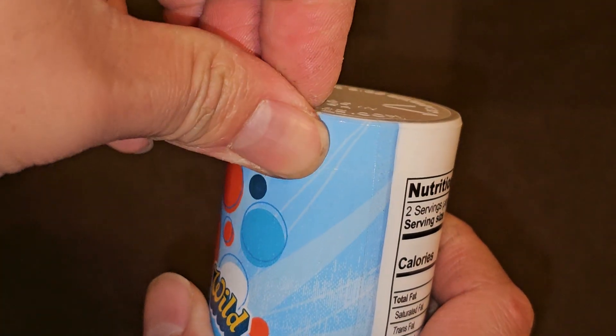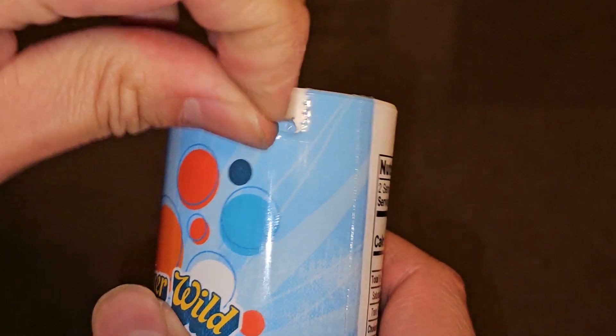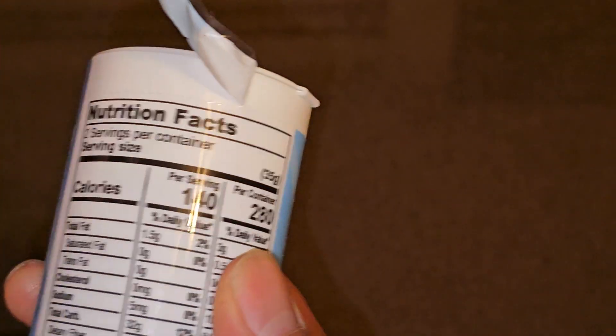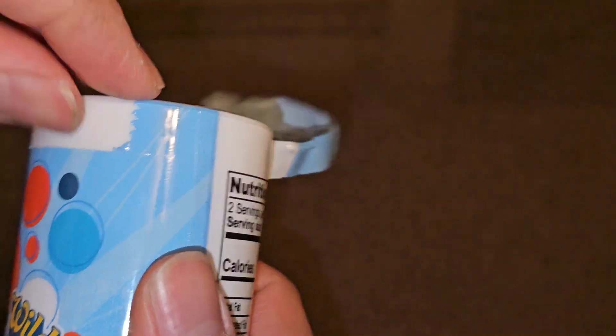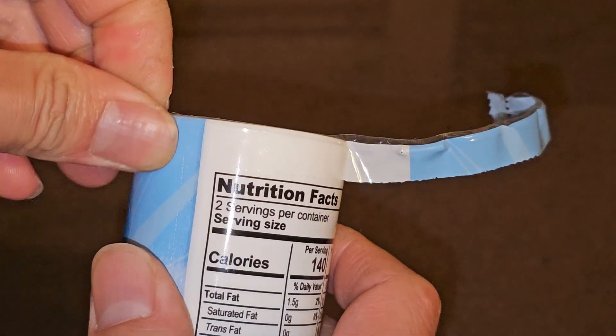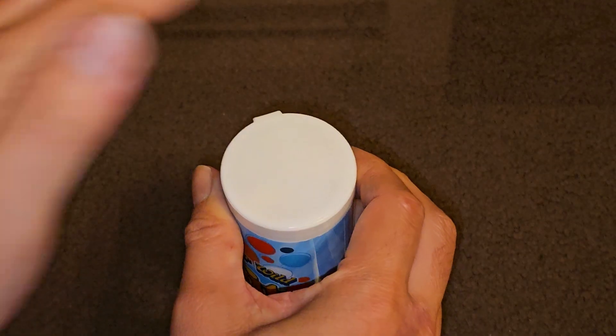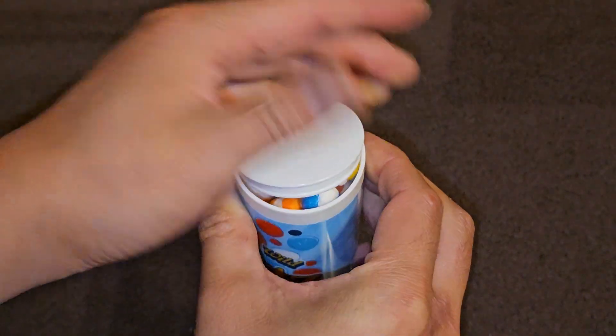So let's go ahead and open this up. It has this little perforation to peel this out, and then you can go sideways to peel this off. It usually gets stuck at the nutrition fact area, so I'll tear it this way, and usually we can get the whole thing off. I'm going to keep my hand here because I don't want the Skittles to go flying everywhere — you basically squeeze it and it pops up.